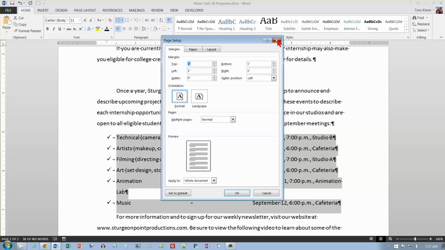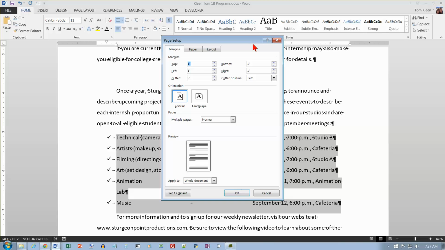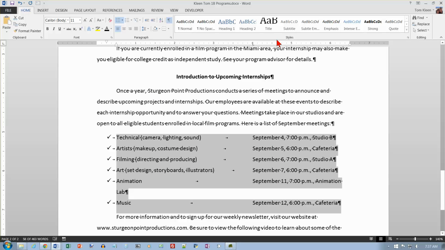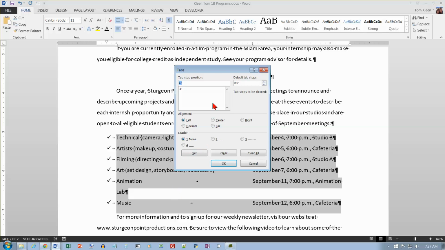And that's still not coming up. And so what we're going to do instead here is we're going to go to the dialog box launcher, and we're going to click on tabs down here. And this is the dialog box that you get.